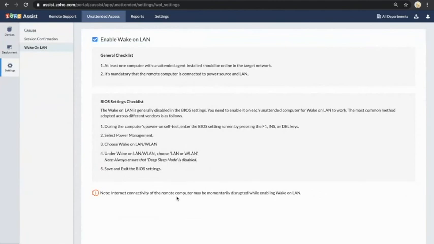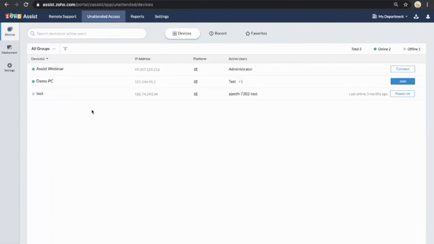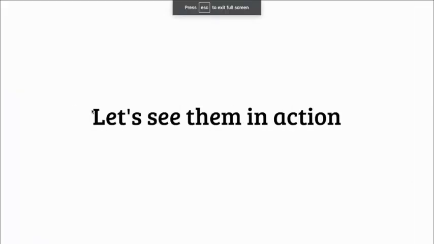So these are a few of the features that we have for unattended access, which means this covers the major portion of unattended access. This will be more than sufficient for a person who has to configure a computer for unattended access, with the features involved after taking control of that computer, and also to organize them. So I hope this covers it. And let me hand over to Anjana.